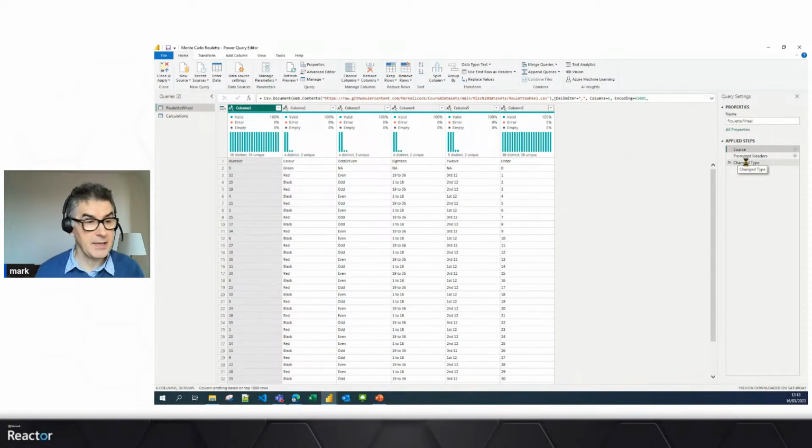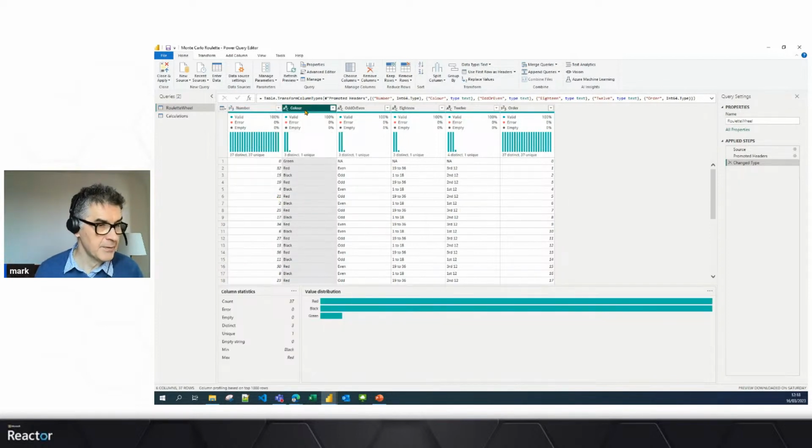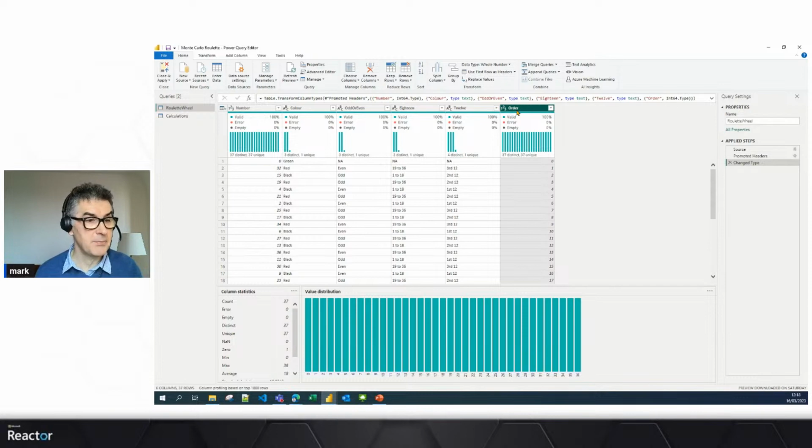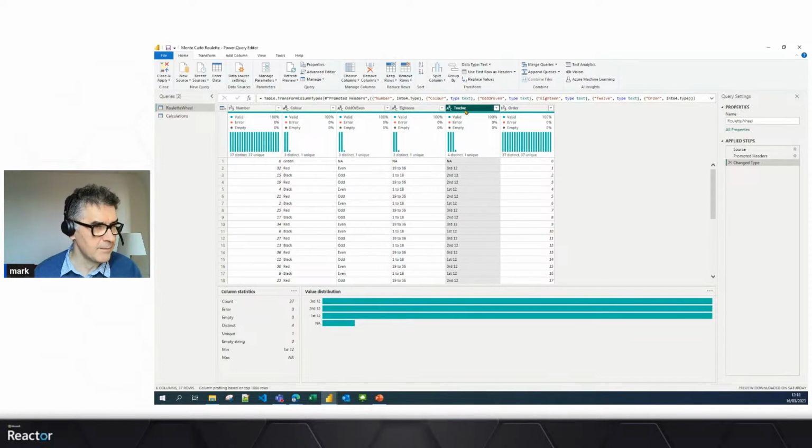What we've got here is 37 rows, because there are 37 slots on the wheel. We've got the color, whether it's green for 0, red or black. The roulette wheel goes in a certain order. It starts with 0 and then goes clockwise: 32, 15, 19, 4. So I've got an order, because I've got to put them in that particular order, and I've got the number. Then I've got whether it's odd or even, a value, whether you can bet on it being 18 and below or above 18, and you can bet on the 12s, 1 to 12, as well. So we've created the roulette wheel, and that's all I'm doing there.